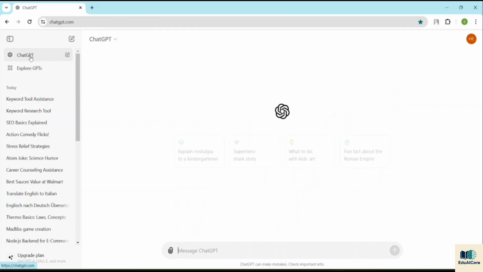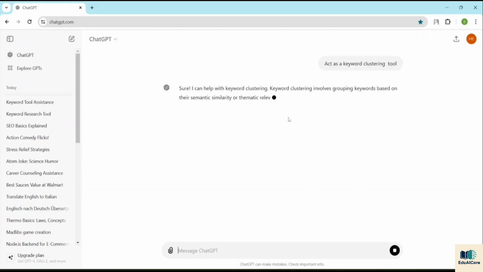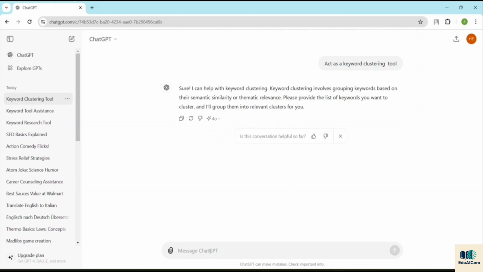The next thing is, let's create a new chat over here. Now let's tell it to act as a keyword clustering tool. I will tell it that I will be providing different kinds of keywords.